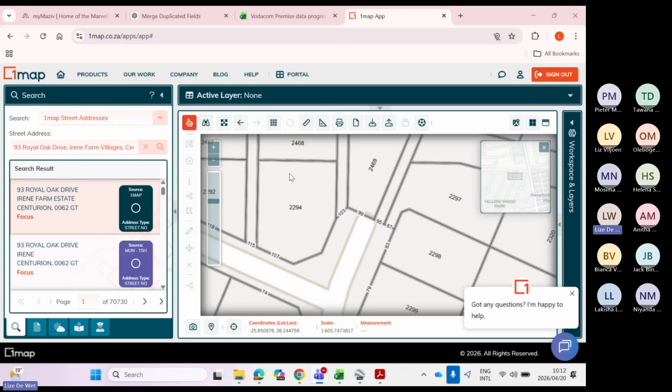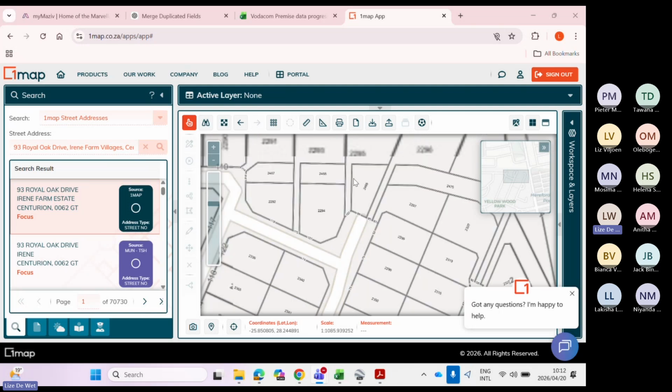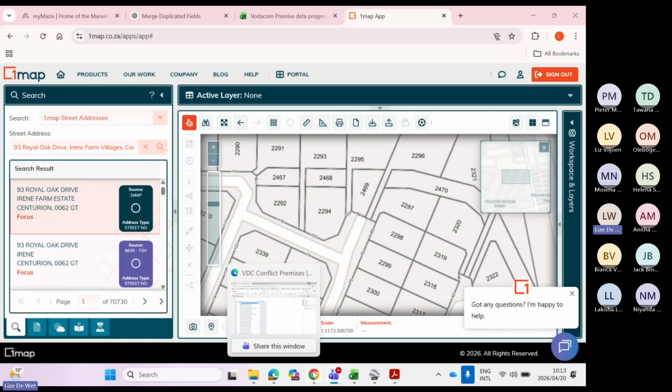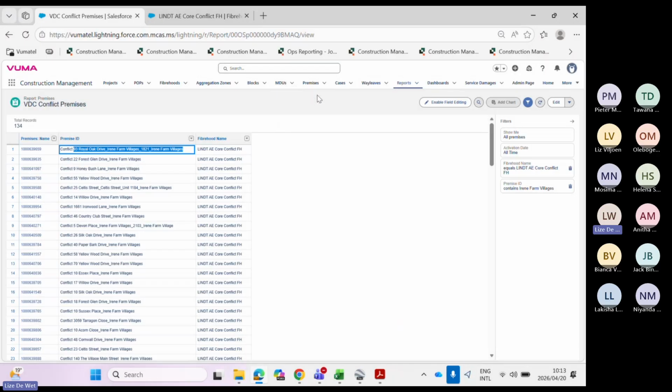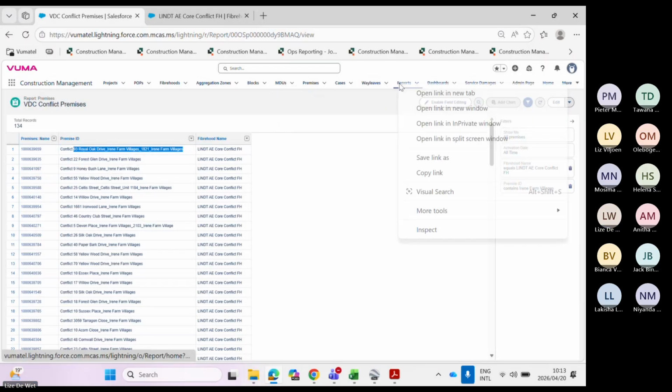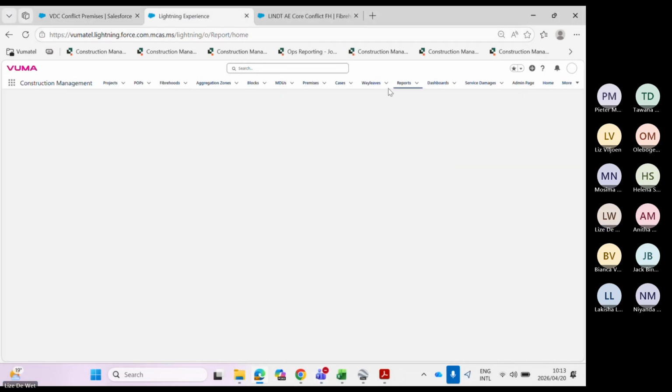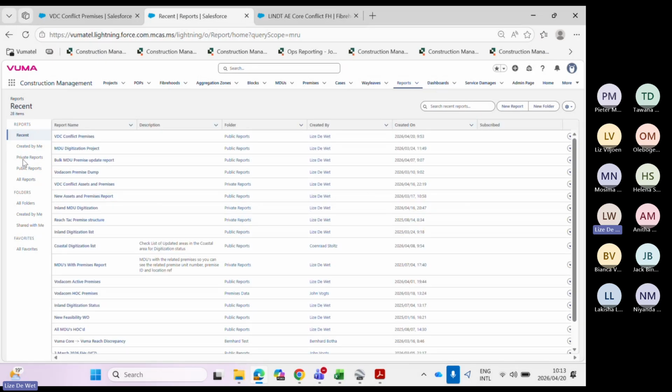Okay. So basically what we need to do is change the premises that were loaded on Salesforce into these premises. You can do that one by one, by keeping this window open and then exporting all of your premises from Salesforce. So your step one would be to export all your premises from Salesforce. I would open my bulk MDU premise report.